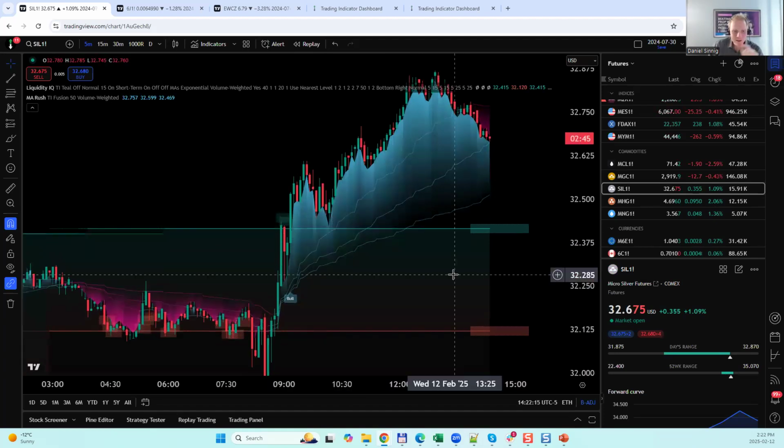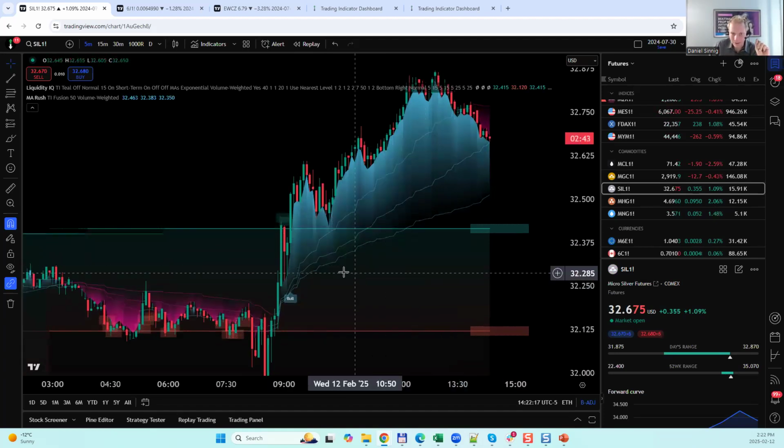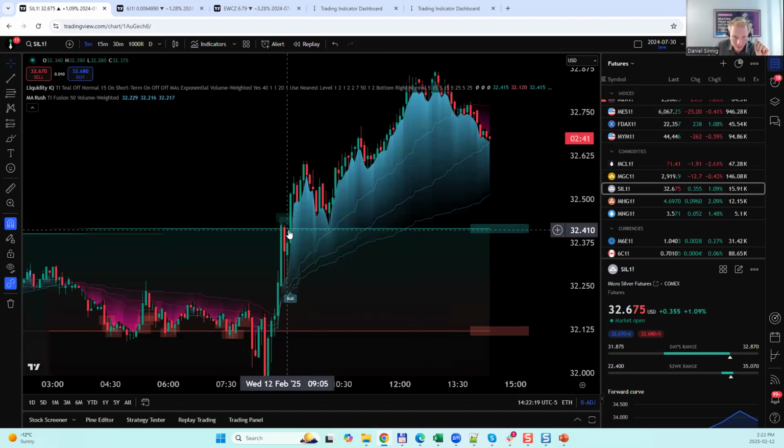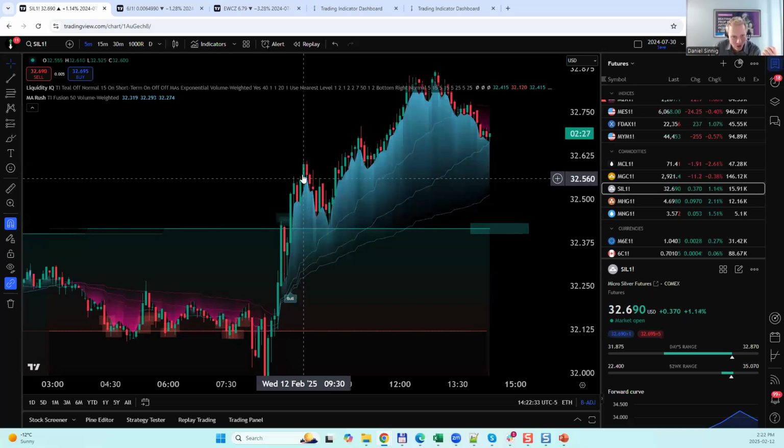So not every trade works out as a bounce. Sometimes these zones are broken. See here, this was resistance back then. It broke here at 9:10 this morning, Eastern. We initially went up, and resistance is broken. Remember what I said? When resistance breaks, it becomes support. Look what happened. We initially go up.